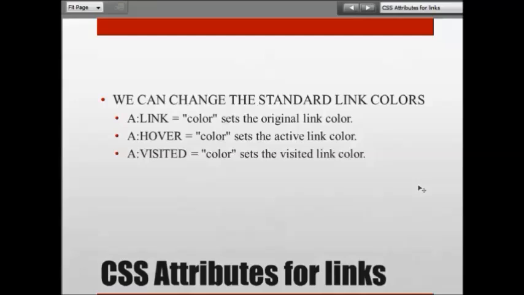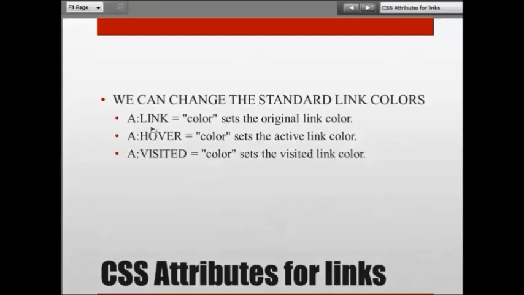We use CSS code to change the state of links. And I'm going to explain the link states in just a minute. But I want to show you that the tags are a little bit different than we see in the previous sections on CSS attributes. Because what are we doing? We're changing the attribute of a tag. And what tag are we doing? We're using the anchor tag. And there's 3 states to an anchor tag.